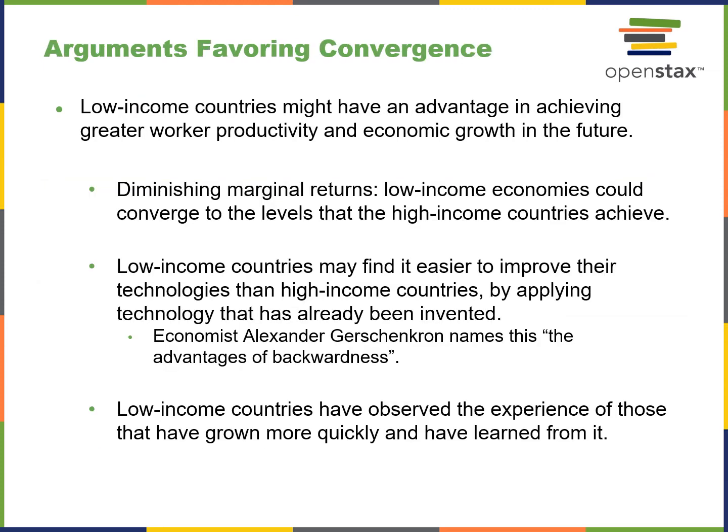Arguments favoring convergence. Low income countries have an advantage in achieving greater worker productivity and economic growth in the future. Diminishing marginal returns: the lower income countries can converge to the levels of the high income countries. And then low income countries somewhere along the line might find it easier to improve their technologies than high income countries by applying technology that has already been invented.